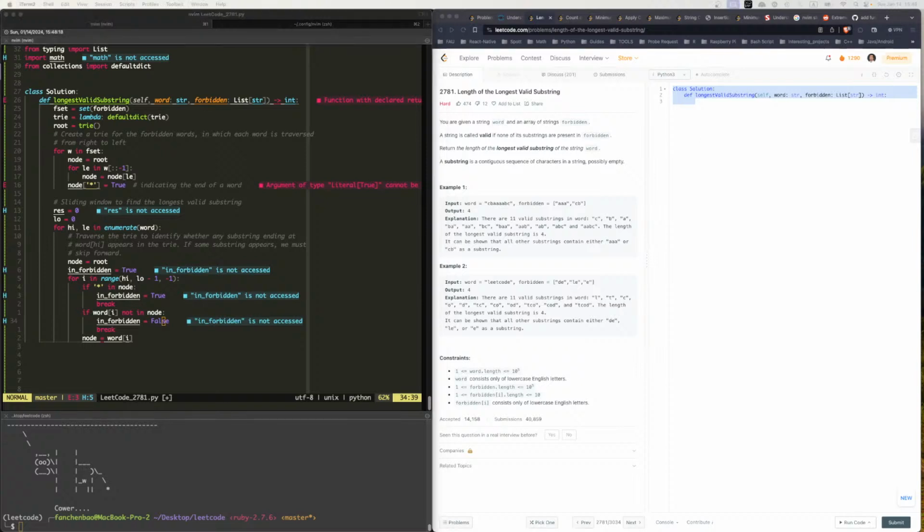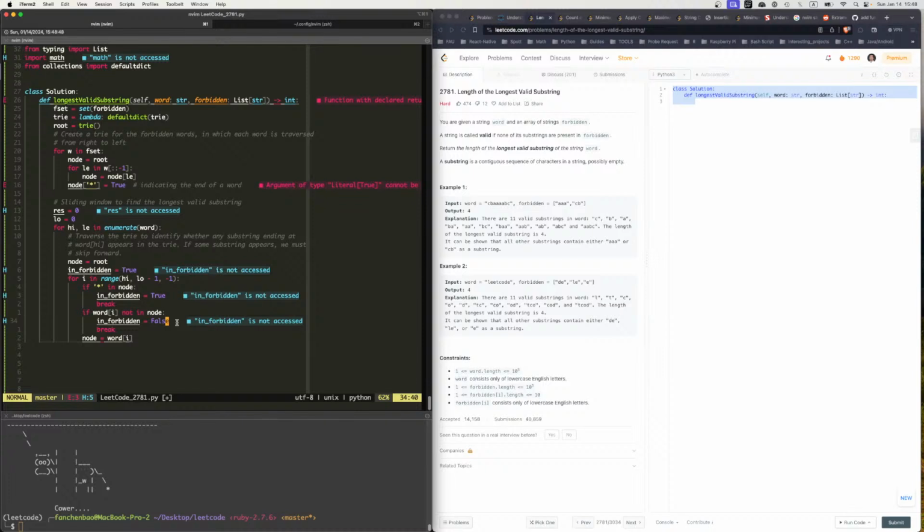All right, so we say if it's not in the trie, then in forbidden is false, right? Because we say ending at this. If we have something, you know what?